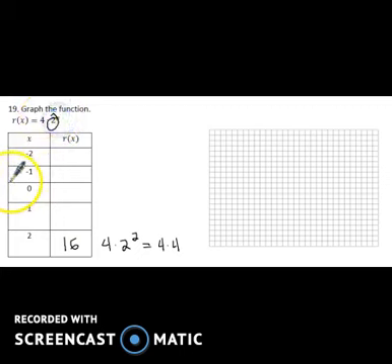Guess what, everyone? Our base is 2. We're multiplying by 2 or dividing by 2. We're going to be dividing by 2 as we go down. But let's plug in and see what happens. I plug in 1. 4 times 2 is 8. So as I'm decreasing in x, I'm dividing by 2. If I were increasing in x, I would be multiplying by 2.